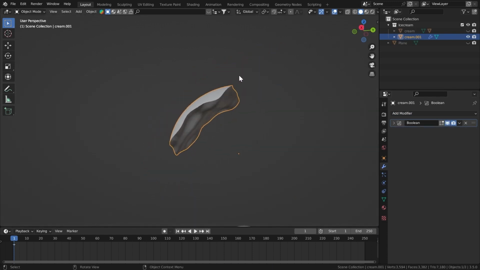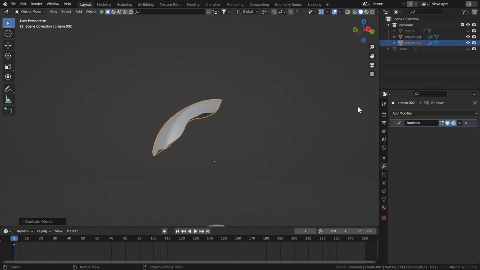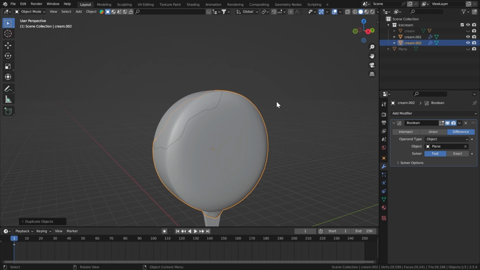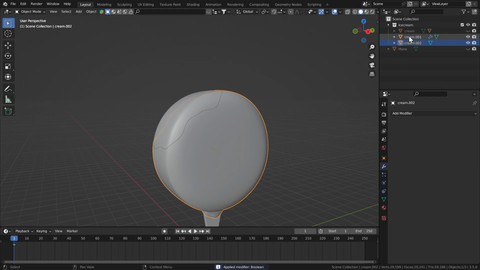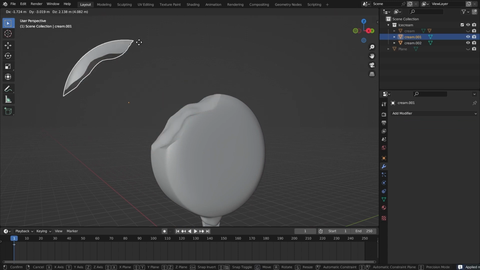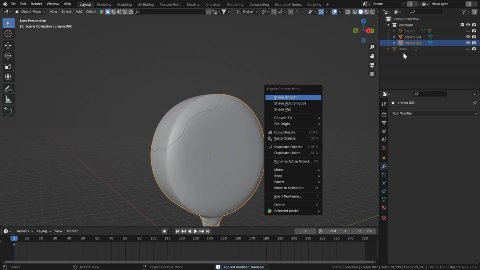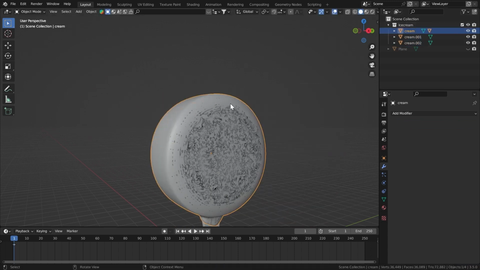Now we want the second one as well, so let's duplicate that mesh again. I want you to make it fast from exact. So now we got the opposite mesh of that one. Just apply both of those modifiers on this. So we got this mesh and we got this mesh. And the first one is also important, which is the full origin of the whole thing.